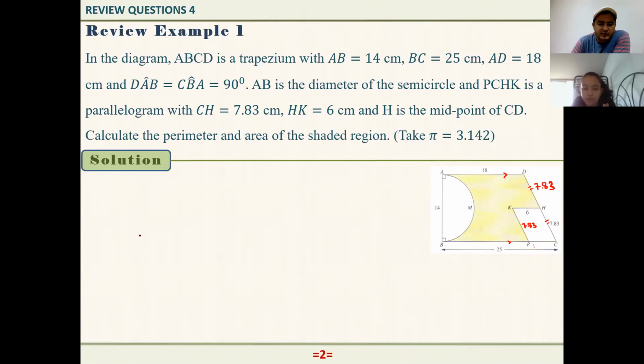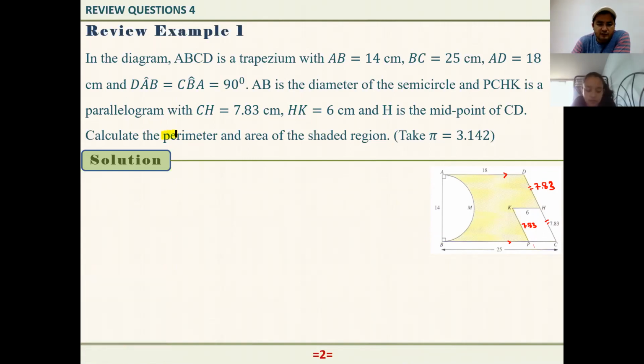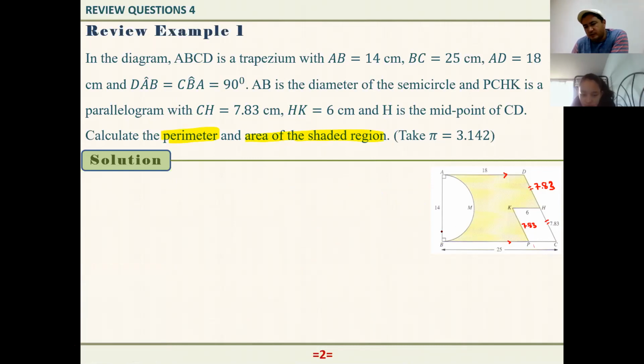So now what is the question? Question number 1 is calculate the perimeter. The first question is we need to find the perimeter, right? And the second question is the area of the shaded region. That's the second question. Now let's focus on the first part. We need to find the perimeter. And how do you find the perimeter here, Shahina? Tell me. How can I find this actually? To find the perimeter, what should we do here?